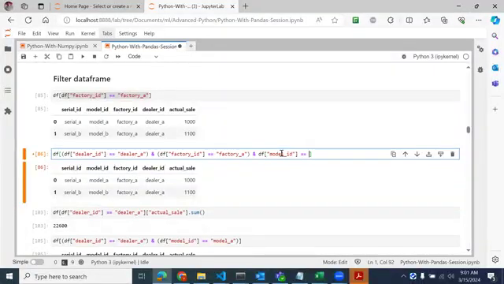Then it's model A. Let me enclose this with parentheses together. Let me execute this now.